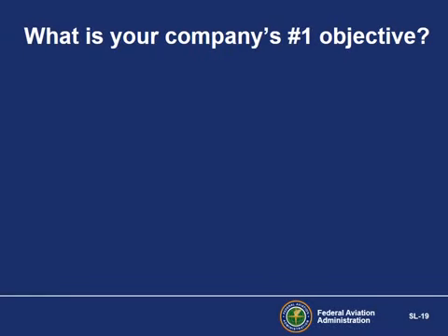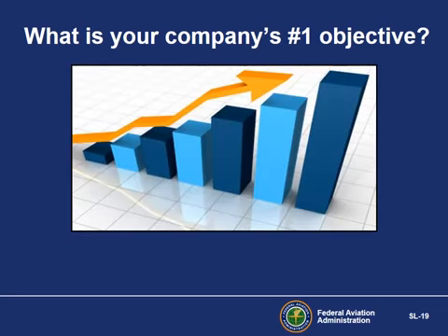Often we hear that safety is number one at our company. But how does that really work? I would suggest that the true objective for a company is often to make money. Aviation companies are not in the business to manufacture safety or provide a safety service. Aviation companies are in the business to provide a product or service to create revenue, to continue to operate and grow. That is the way it's supposed to be.